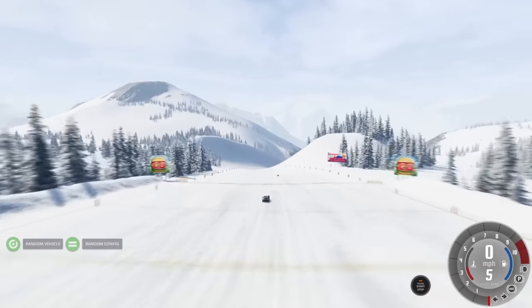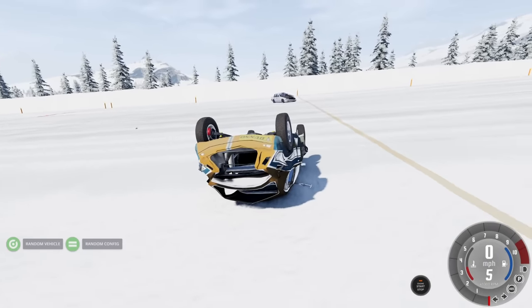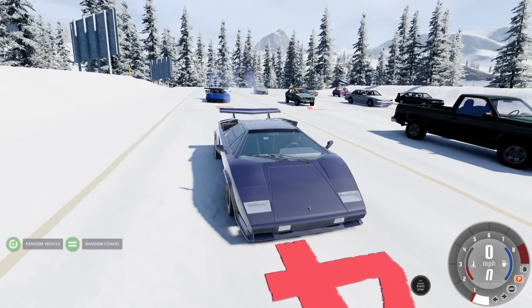You know what? We got to do some more random cars here. I really want to do something. Hopefully I get something with Jado's on it. I really want to do that so bad. Okay, this Lamborghini hasn't made it down at all, so I feel like we need to go ahead and get rid of it. Let's see if we get anything.